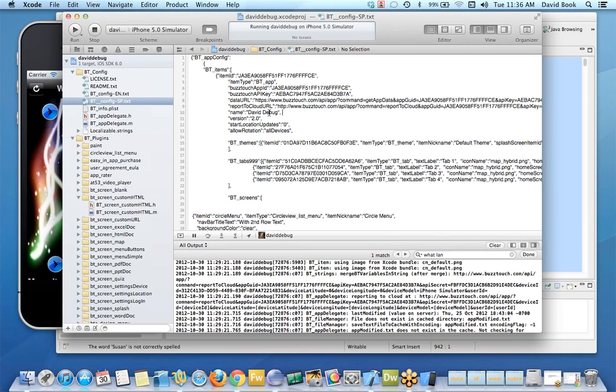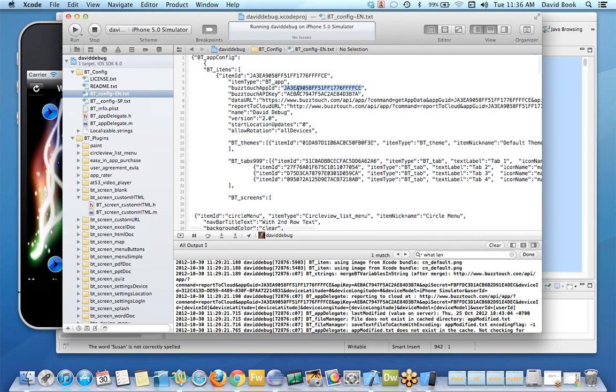I could go to my BuzzTouch control panel. If I'm using the control panel, you could do this manually if you'd like. I could look at the application ID and the API key for this app and set its data URL, just like I get when I download my project.